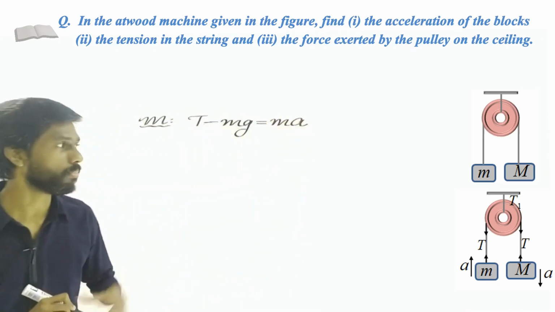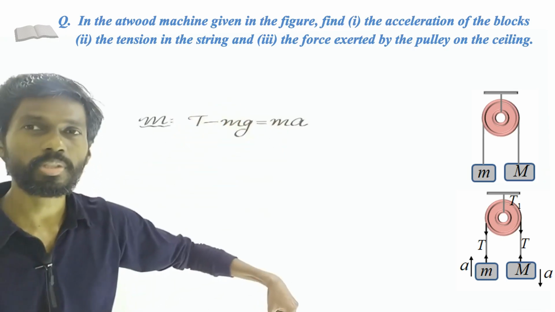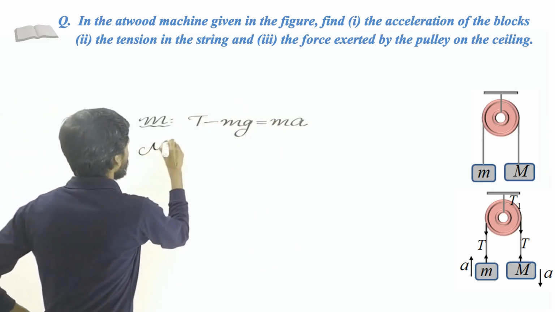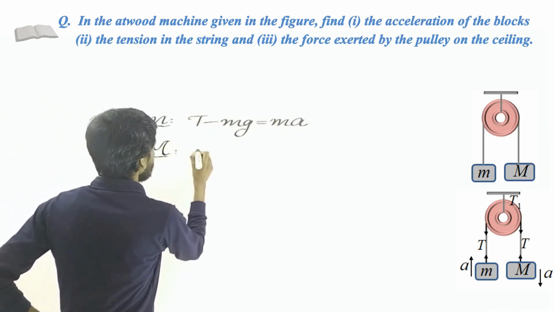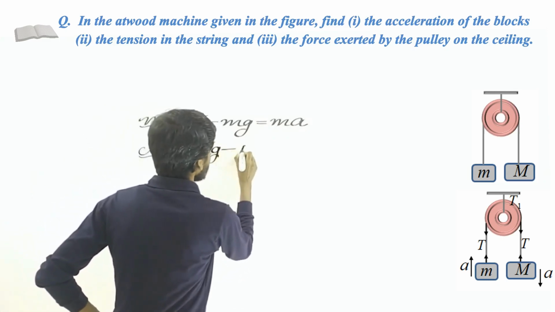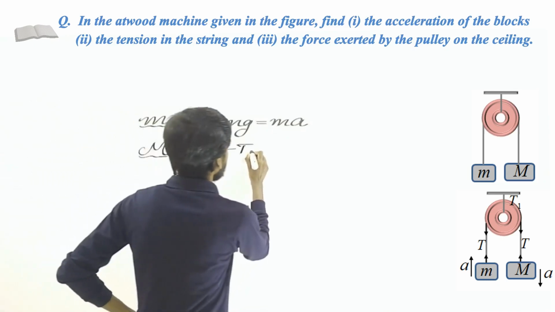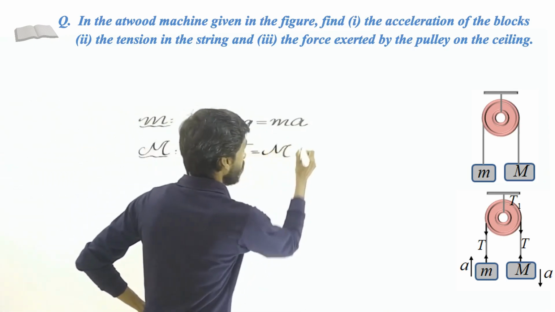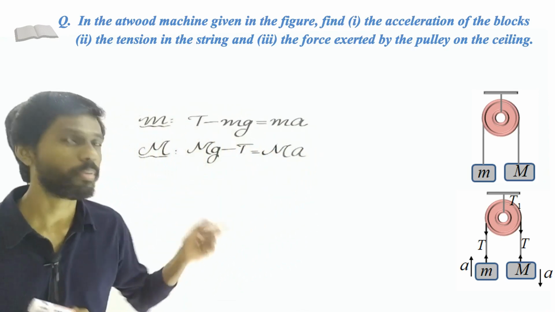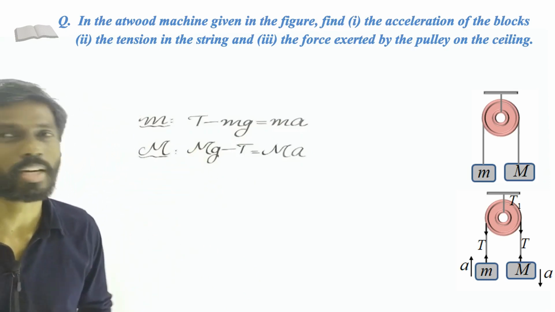So that is for this block, and similarly for the other block that is going downwards, we have the gravitational force in the downward direction and tension in the opposite direction. So for that block, the gravitational force Mg is in the downward direction, and tension in the upward direction; we have taken the downward direction to be positive for this. That equals the mass times the acceleration, the same acceleration, because both blocks have the same acceleration, at least in magnitude. Now we simply have to solve this to get our required answer.